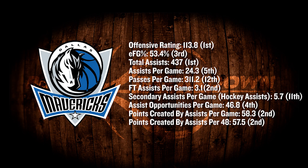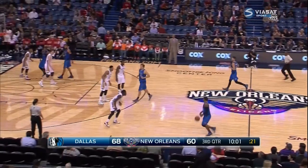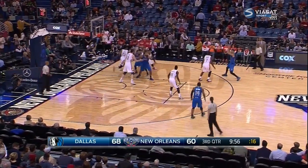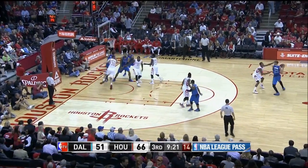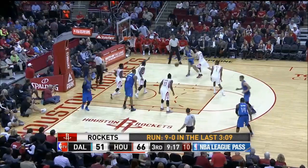How about some video? Let's jump right in with a set designed to get Dirk open for a shot by having him screen the ball on the left side as misdirection, only to have him come up the right side off a double pin down to get a jumper. This is a great call when they want to get the German a catch within 15 feet of the basket, where he can ISO if he doesn't have the catch and shoot.